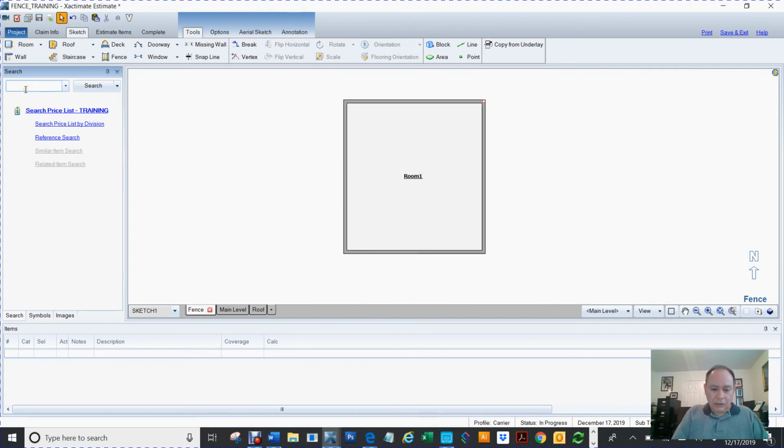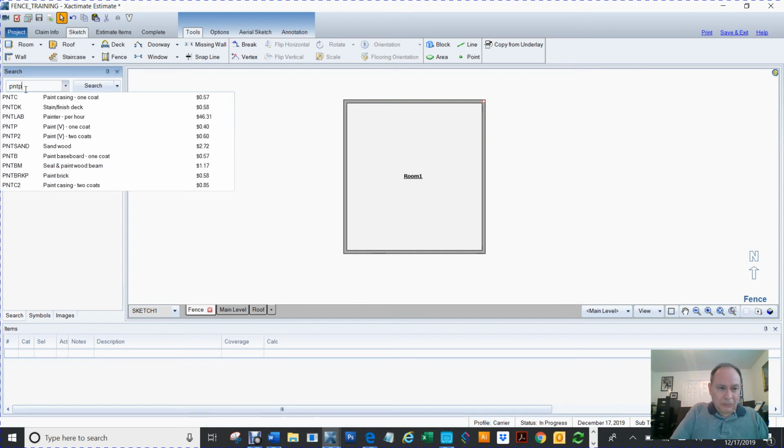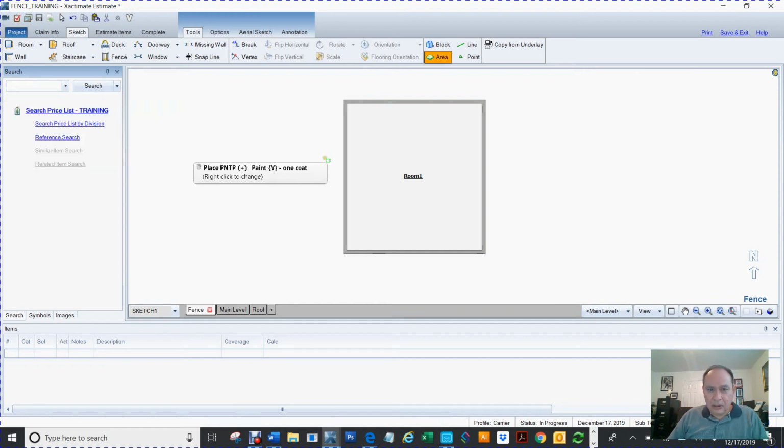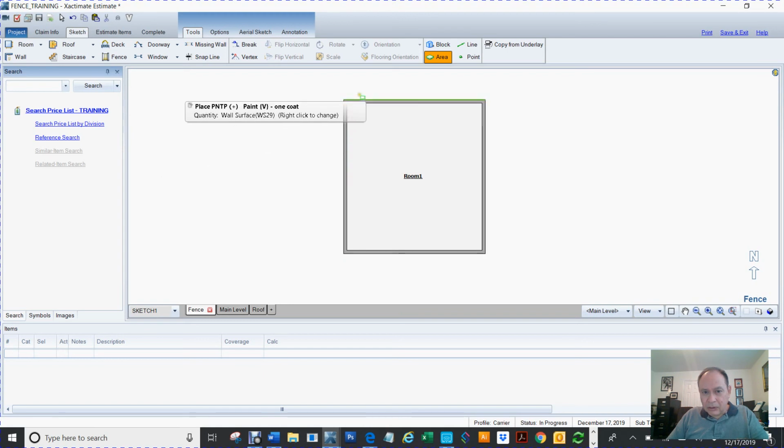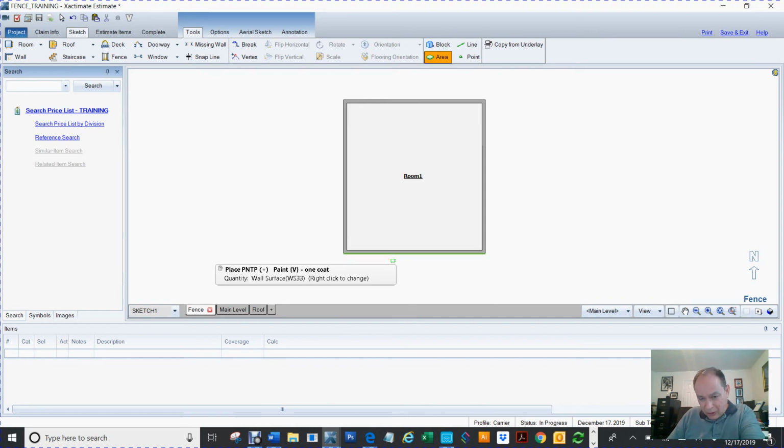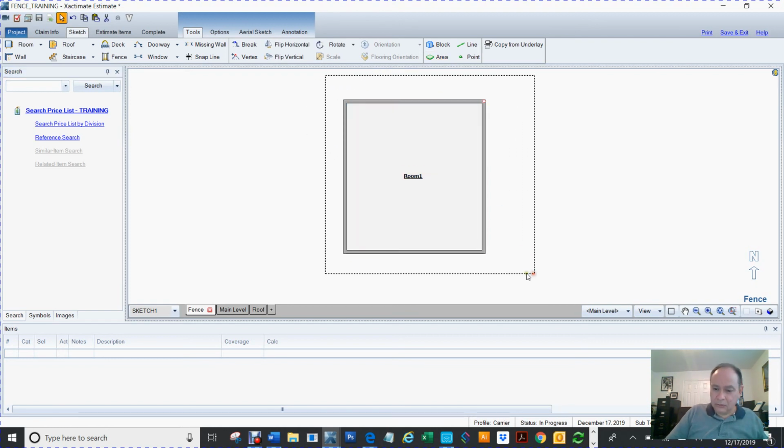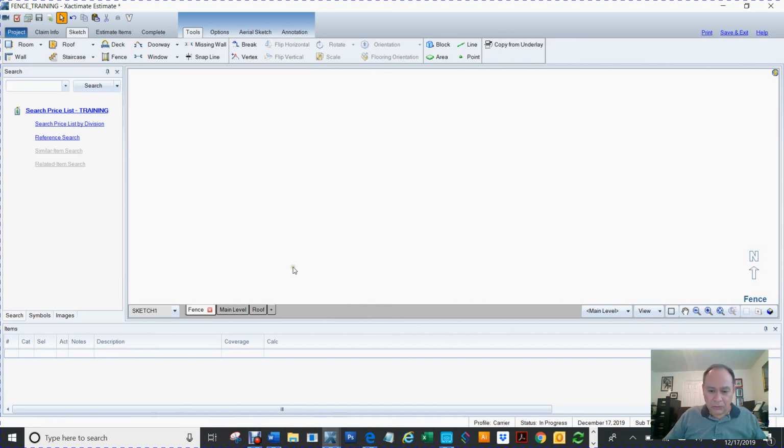So if I go PNT, paint one color, you see right now, it's hard to see, but if you go in, you can paint the inside. You can paint the whole inside this way, you can paint just that wall, you can paint just that one bottom wall, or you can go out a little bit. Now it paints the whole exterior. You can't do that with fencing. Okay, and let me show you what I'm talking about.